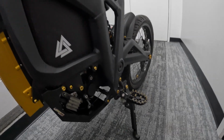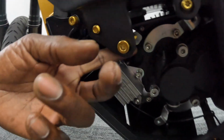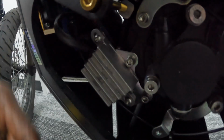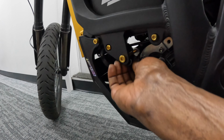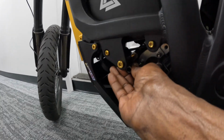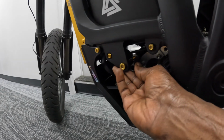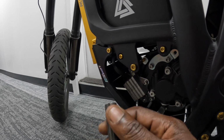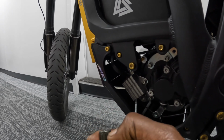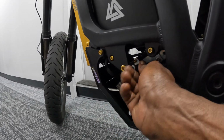Alright, okay, so I got the motor installed and everything, but right back here, I got the screw in there, but there's the shim that goes on there. This shim right here is supposed to go in here, but it's a little too long, maybe 2 millimeters too long. So I'm trying to find a shorter one. I'm trying not to cut this or anything. I have to cut off about this much of it, maybe 2-3 millimeters to get this in there.